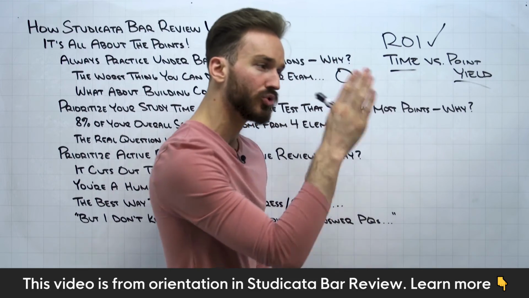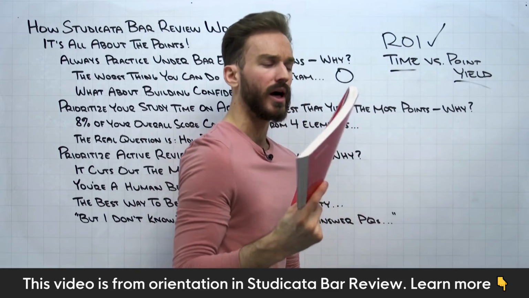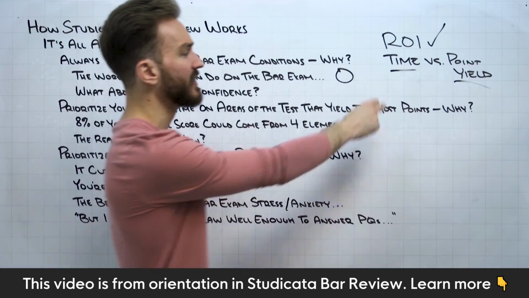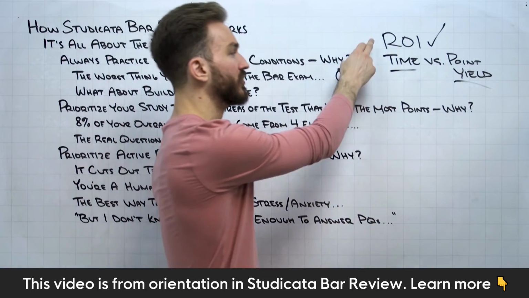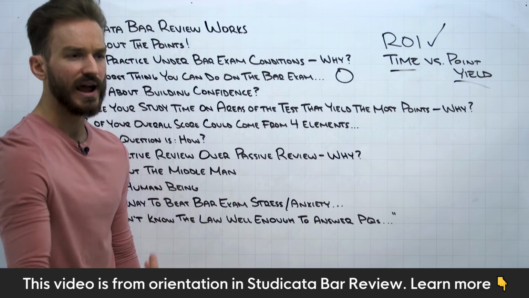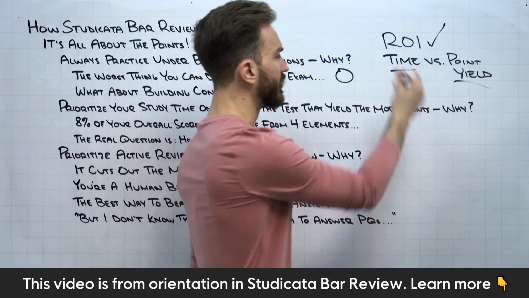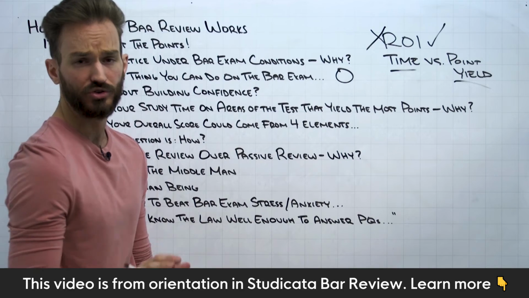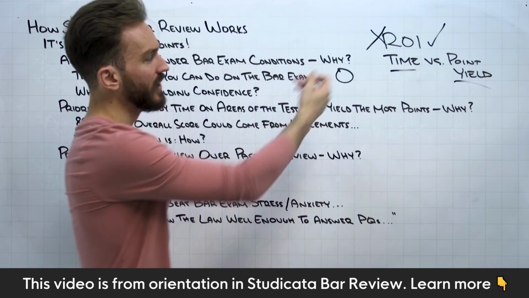And you can base the direction that you go, you can base your passive review, the outlines and watching lectures, on areas that you actually need, so that you're getting the highest ROI on your time as possible. We really want you to get that return of point yield for every minute you spend studying. So if you're watching 8 hours of tort lectures and you don't need to watch any of that, that was a waste of 8 hours. That's horrible for this formula. We don't want that ever. If you can get 100% of your torts questions correct without watching a lecture, why watch lectures in torts? It's a waste of your time.